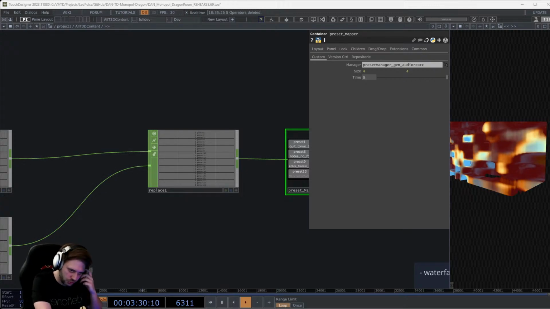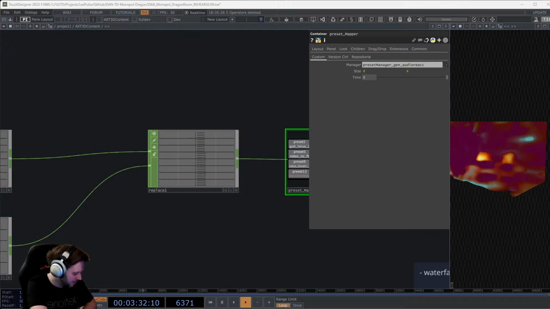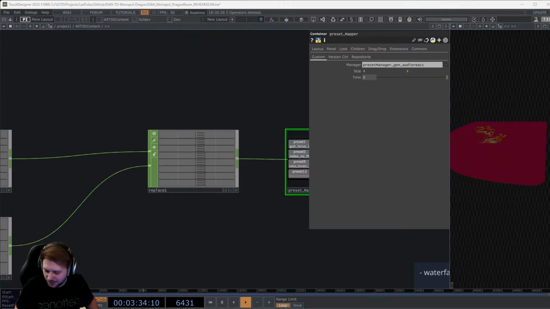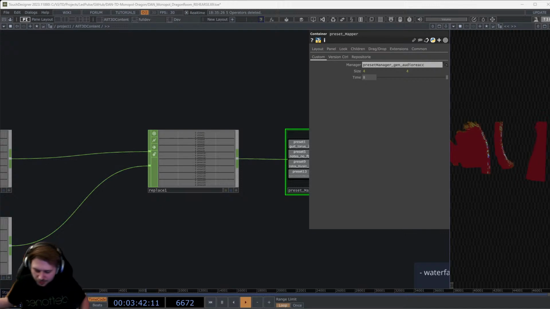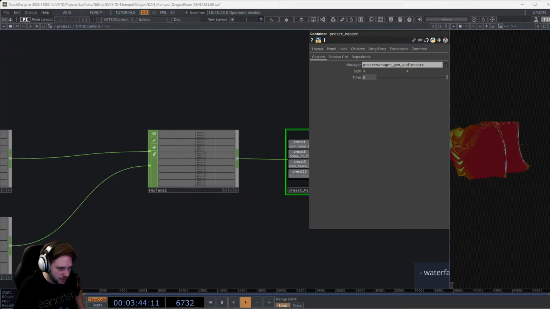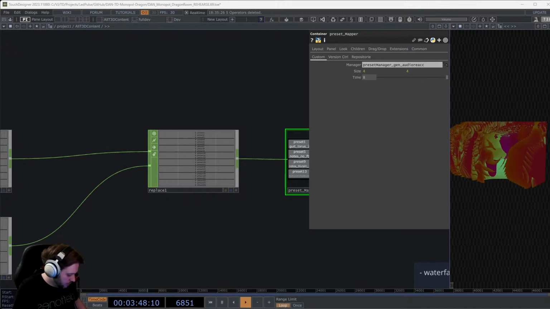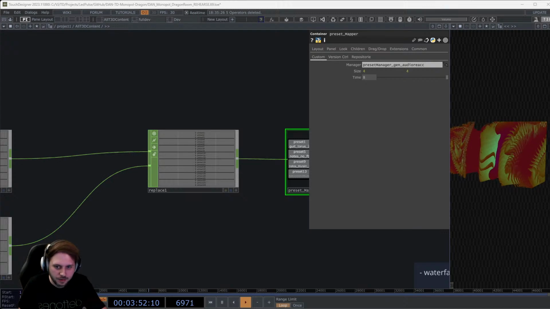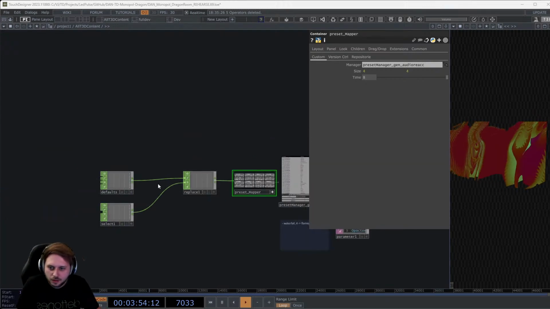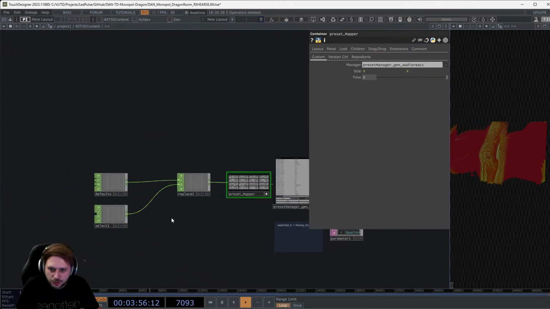So it's kind of a cheaty way of live performance, maybe, that I'm not really performing the visuals live, but rather recalling presets. But that's the only way you can manage these live sets, I think, if you're playing live music and visuals at the same time. Cool. So that's the preset mapper.